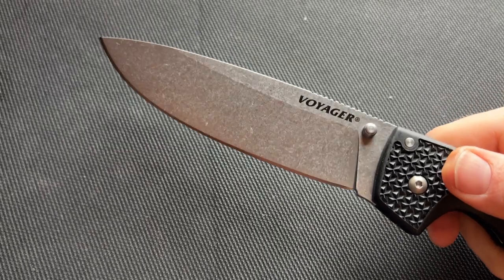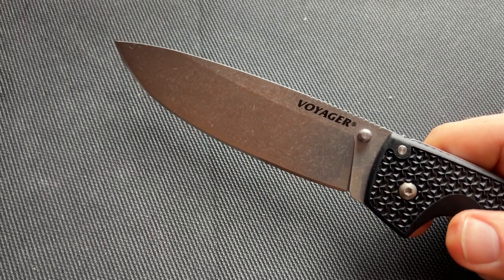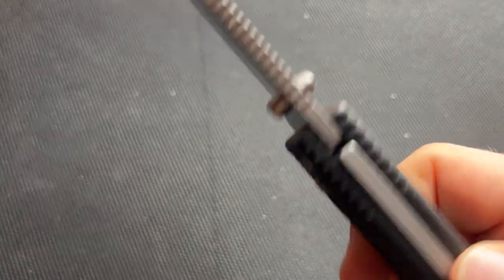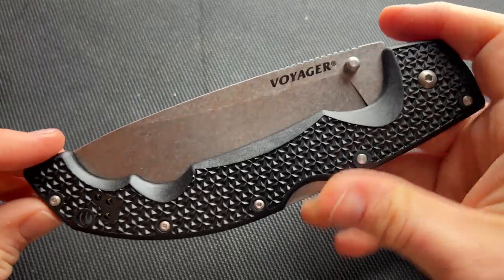It's hard to show this on my setup. I still am working on figuring out my setup here where I'm living now, but can't really show the closing of such a big 5.5-inch knife very well here, but let's see how it does. Super smooth. Super, super smooth. Oh man, I'm happy with this purchase, guys.